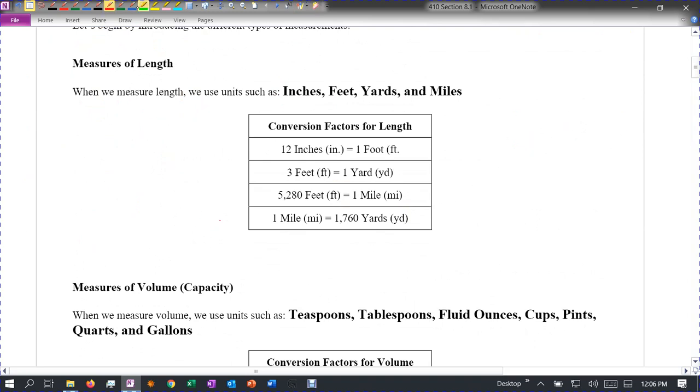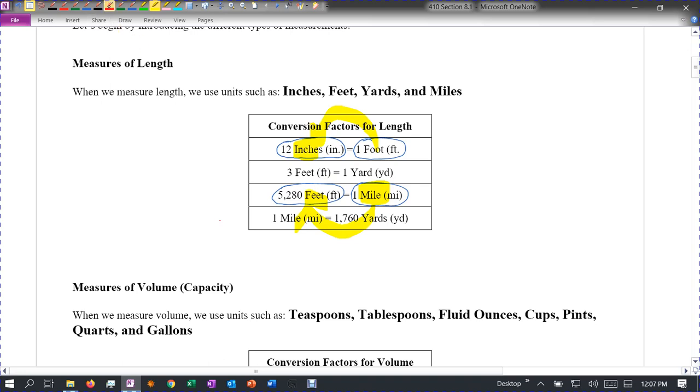Well, if we look at this, we know that the only thing we have on this table that has inches is this right here. There's 12 inches in 1 foot. So we know how to convert from inches to feet. The question is, can we go from feet to miles? And we can. We can actually do it right here. Feet goes to miles. So there is a way to get from miles over to inches if we first go from miles to feet, and then once we get to feet, we go feet to inches. So we actually have to use 2 conversion factors.